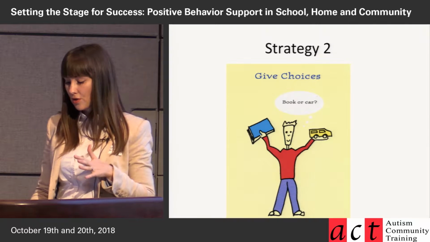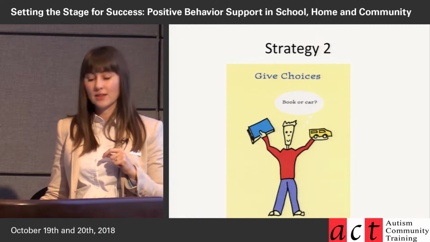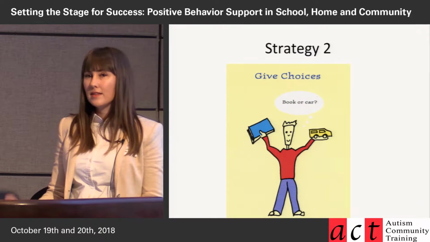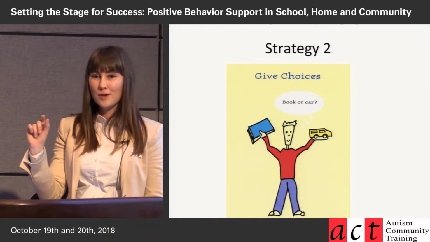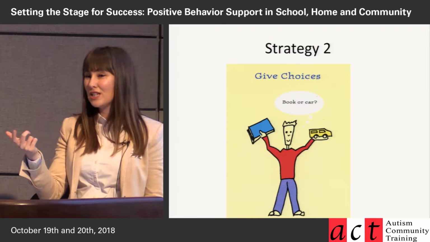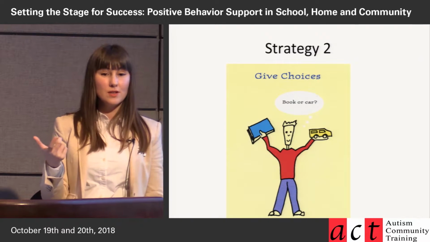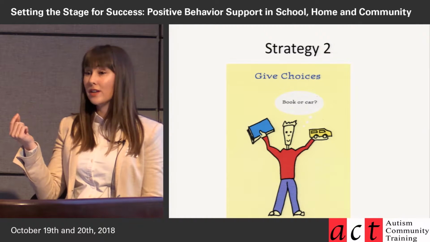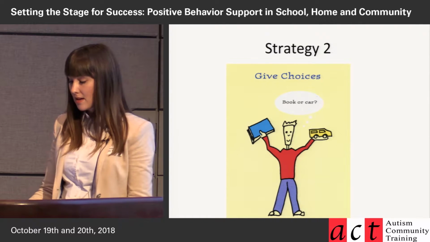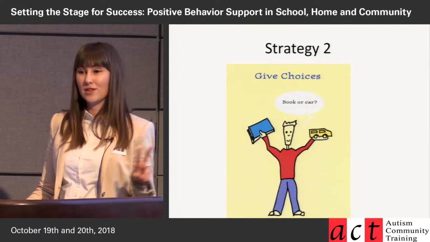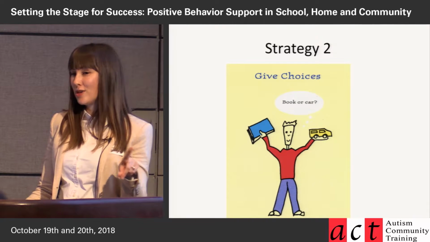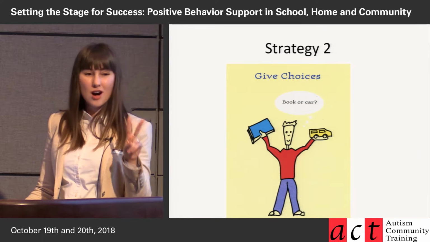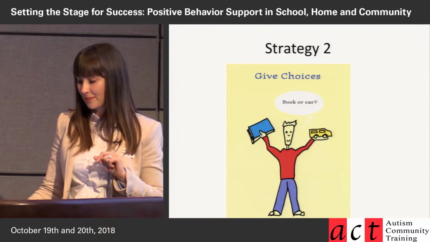I am going to show you an example of what that strategy actually looks like. The next video is going to show a female play coach, a typically developing classmate. These are students in the first year of school, and the little boy in this clip has autism. You'll see her doing two strategies. First, getting the little boy's attention. And second, presenting the choice.